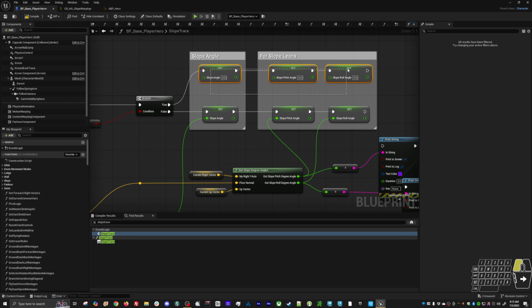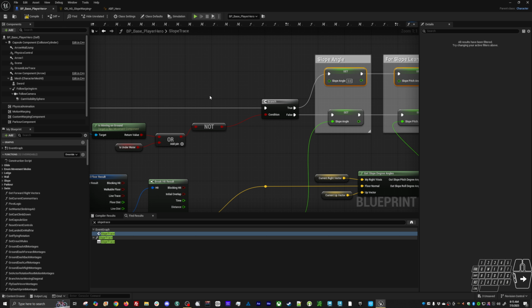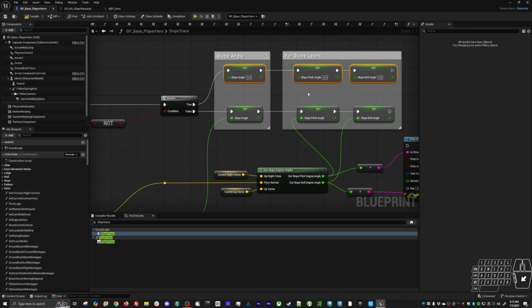Basically, we're just resetting everything. That means, am I in the air? Am I flying? Am I falling? Am I gliding? Am I jumping? I'm not on the ground anymore, so I don't need to be checking for any sort of slope values. I just want to make sure that those are reset to 0, so that my character isn't being accidentally modified when they shouldn't be.